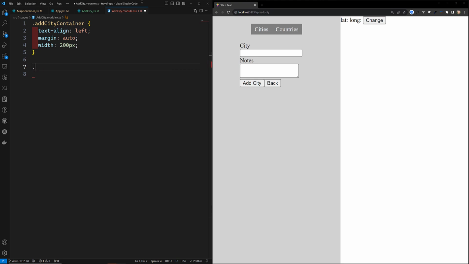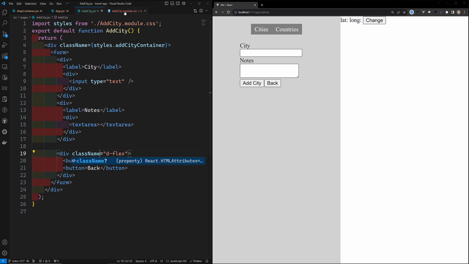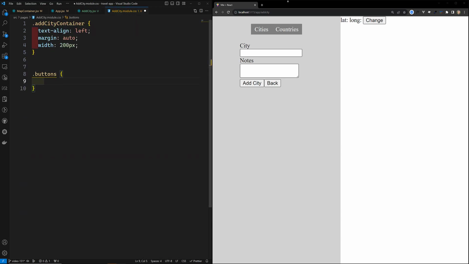And in the add city container, we will be having a div with className d-flex. It should not be class. This is the one thing which I get confused about all the time. And here I don't know whether it will have justify-content. So we don't have these things. So let's try to add another class. If you are having a dynamic class, what you can do is add it in such a way: className, and here you can have d-flex, and another one, dollar of styles.buttons. So here in this buttons class, you can use justify-content space-between, so that it will come side by side.